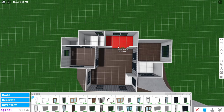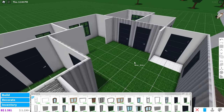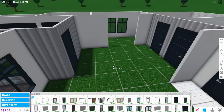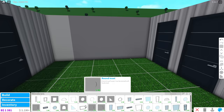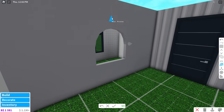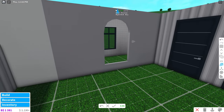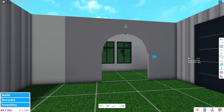Next thing, the floor. How do I want to do the floor? I'm just gonna delete the floor for now because we're probably gonna move some walls around. So what I had in mind for the kitchen was this. I'm just gonna draw up a wall here. And then we're gonna put some arcs in the thing. I actually really like this. I've been using this a lot. I might be overusing it, but I guess it's okay. Hopefully you do not mind. Here we go, and here we go.